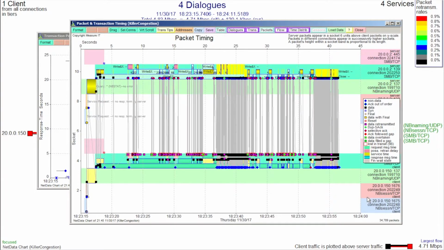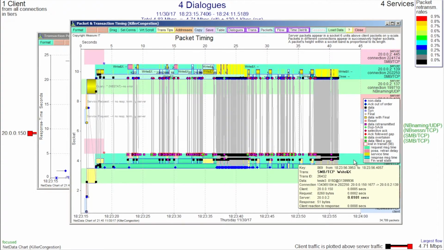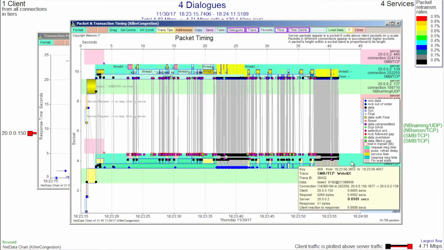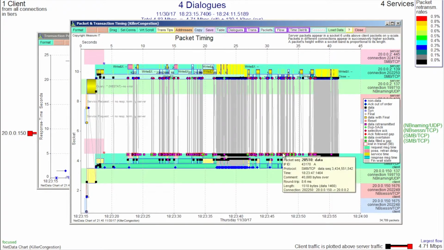Each one of these different pastel bands represents a different TCP connection. We can see one main TCP connection and a whole bunch of purple and red boxes. What are those? The red boxes are packet loss, so that data was lost in transit, and the purple are selective acknowledgments and data retransmissions.